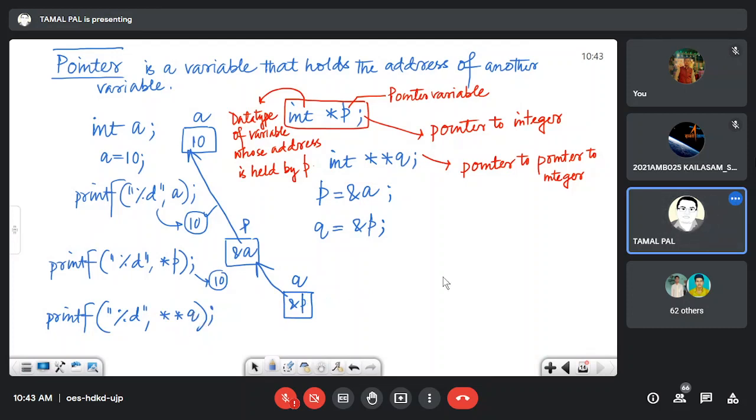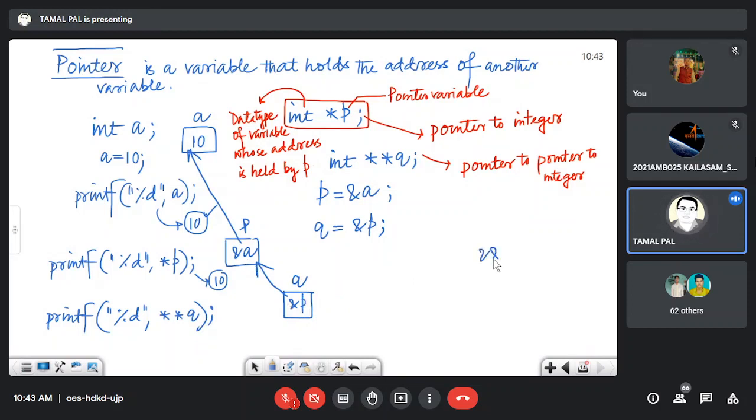Star represents the content of the address available at some variable. So here actually we are dealing with ampersand p. Ampersand p means nothing but ampersand a.